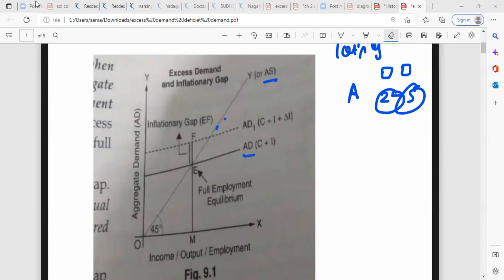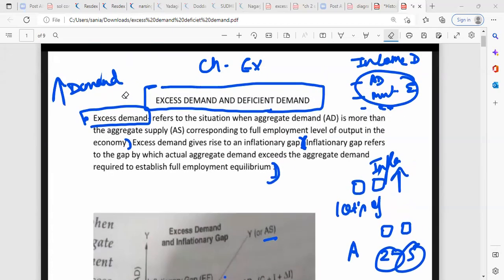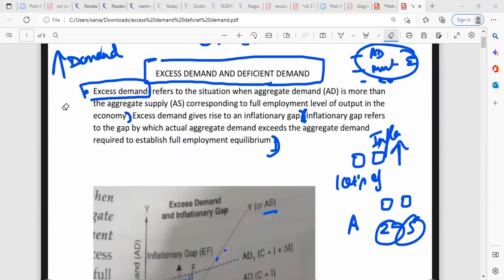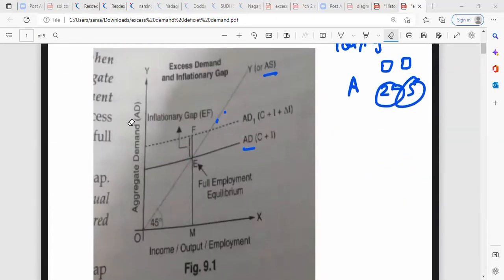Good evening, Miriam. So basically, we have started a new chapter, excess demand and deficit demand. So this is the graph for excess demand. Everyone is drawing it. You can take a screenshot of this. Before starting, you have to write what is excess demand and the graph for excess demand. You can take the screenshot quickly. Okay? And now this is the graph. Students, I'm just giving you one more minute. Quickly draw it and then we'll start with the next topic.